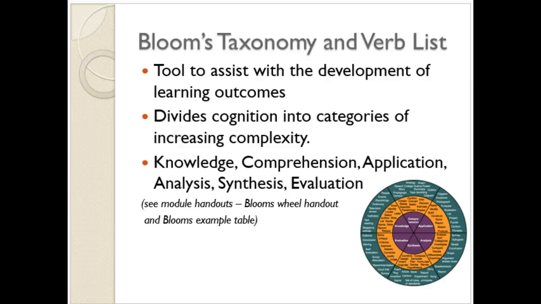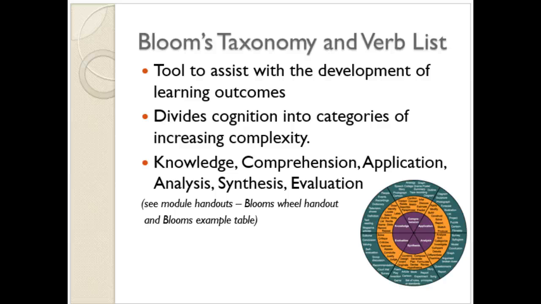And within each one of these categories are samples of verbs that you might use in your learning objective. So in the knowledge category, for example, some verb samples might include describe, tell, show, list. In the comprehension category, examples of verbs would be explain, interpret, outline, predict, distinguish. In the analysis category, classify, compare, contrast, separate, differentiate. So this Bloom's wheel handout that I put out on the course site for you should help as you are creating, or in this case during the activities that we're about to do, rewriting learning objectives.